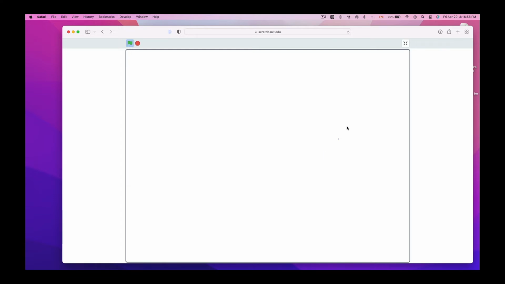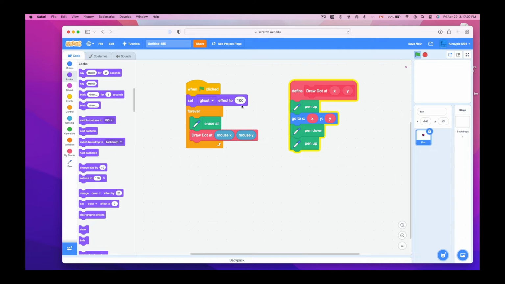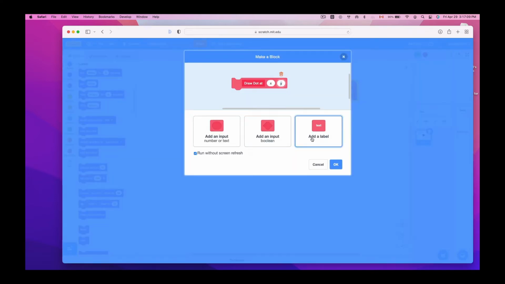Now, you might have noticed that this is a very, very small dot. So what we're going to do is add a pen width. Of course, you could do this inside the draw dot, which is what I'm going to do. So we're going to click Edit on the define draw dot, and add a text input, and call it pen width, and add an input, width.